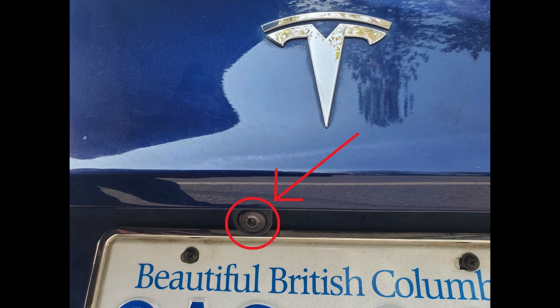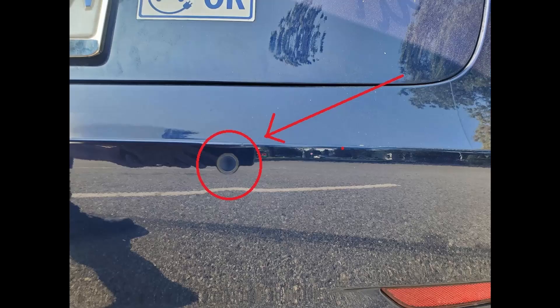Let's talk about what it uses to see what's around it. On the back of the car is a backup camera, which it uses to see the line on the road directly behind it. But if there is no line behind it, it needs to use parking sensors. There are six of these in total all around the vehicle — they work by sending out a pulse that bounces off an object and comes back. The limitation is that it can't see objects really close if they're low to the ground.